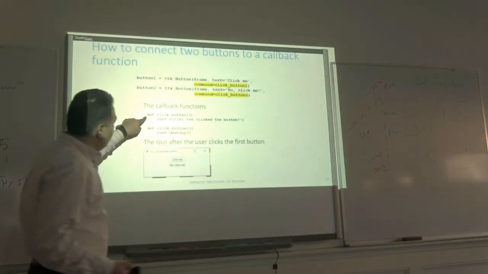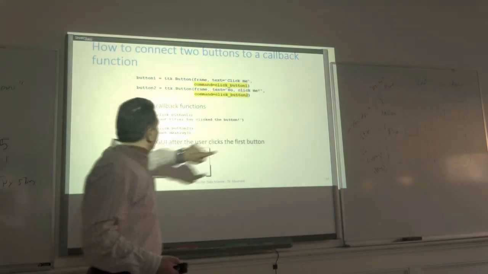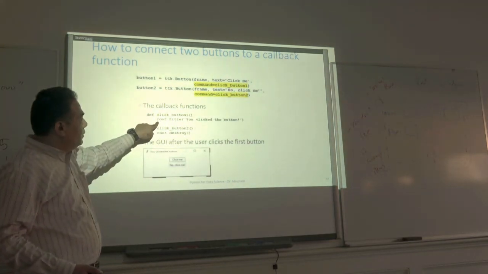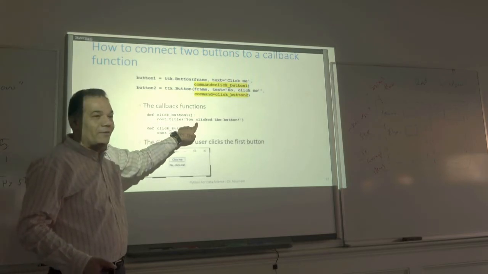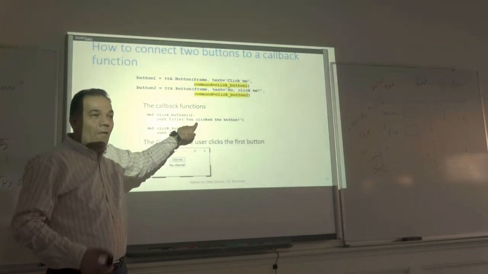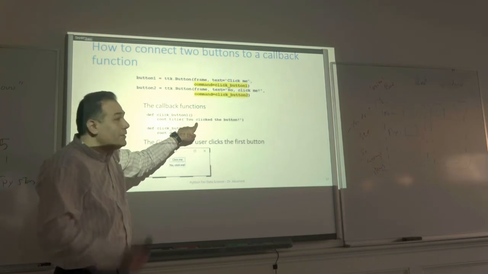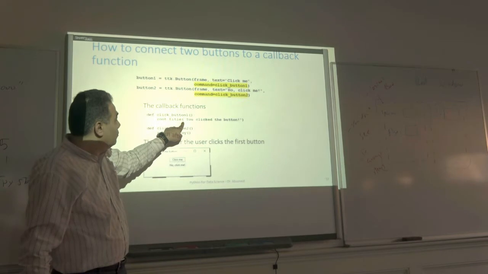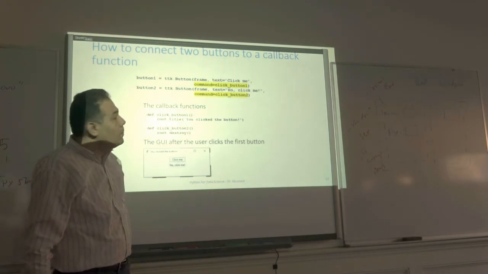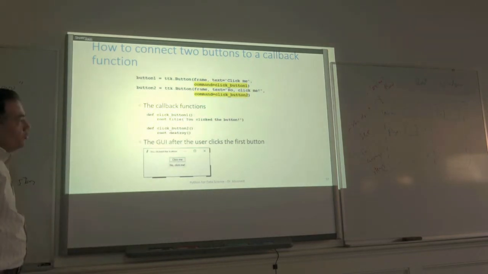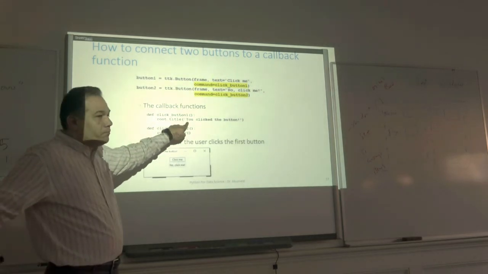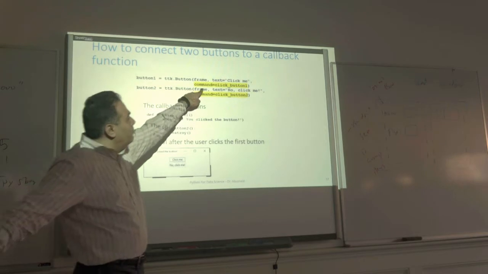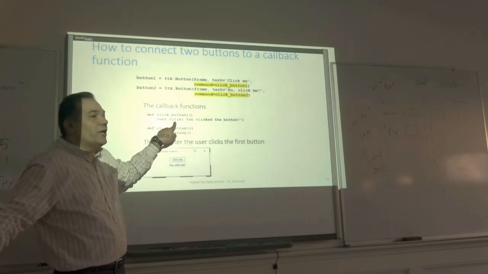So that's what I did in here. Click button 1 is a method, a function. What do I do with it? Root title. I'm changing the title of the root. You don't have to have parentheses for click button up top, where command equals click button. You don't. Oh, because you're calling a function, right? Okay. So if you click the button, what are you doing? You're changing the title of the window.